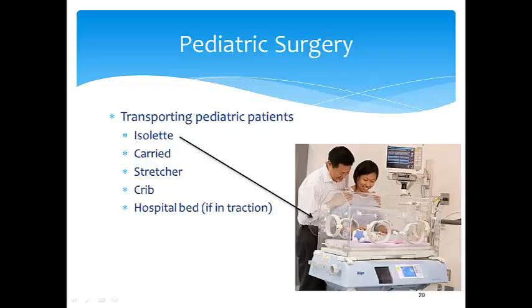When transporting pediatric patients, it's important to know the different methods available. Obviously, this pertains to those in younger developmental stages. The isolette on this slide is environmentally controlled and equipped with monitoring devices. Transporting an inpatient toddler can present challenges. It is critical to ensure the child does not climb over the crib or stretcher rails and does not extend their limbs through the rails.